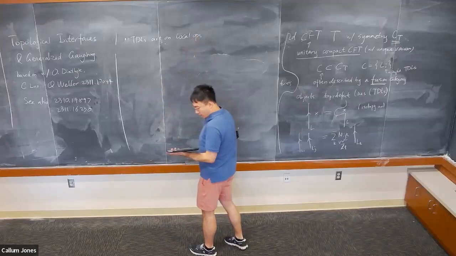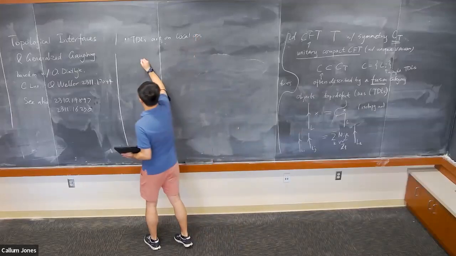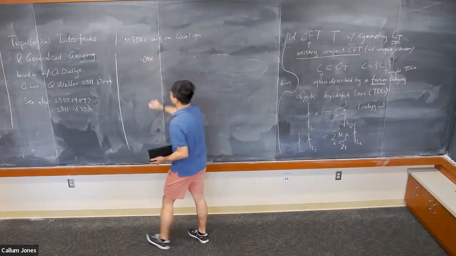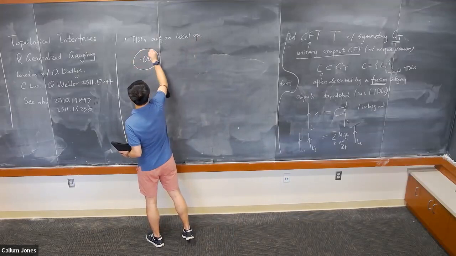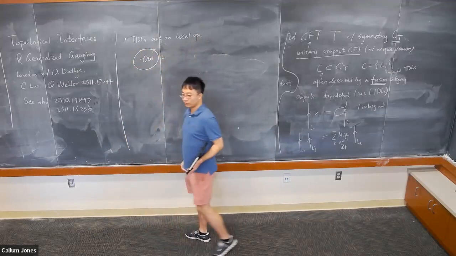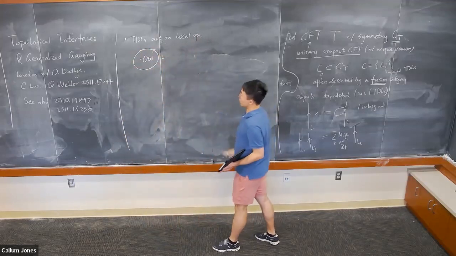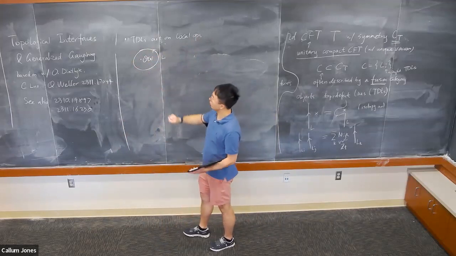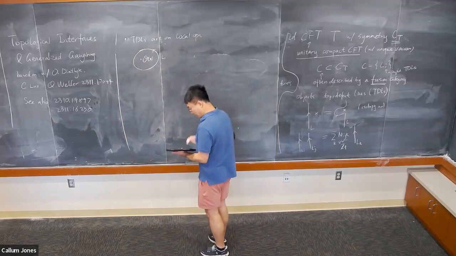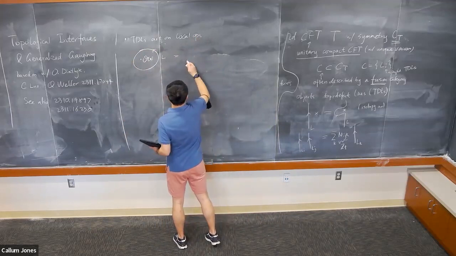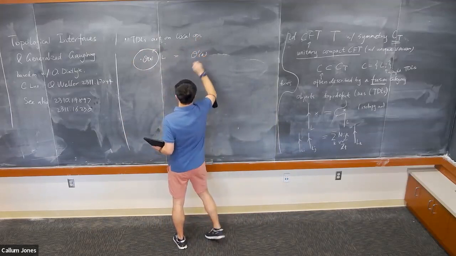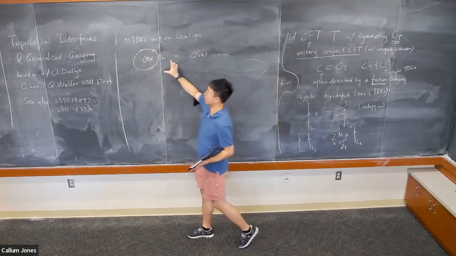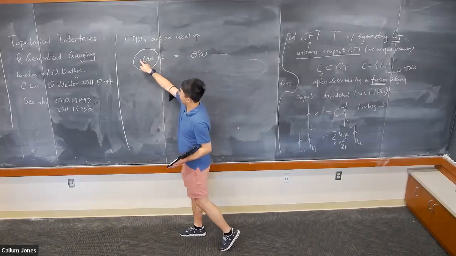And the way of acting on local operators, you can imagine that you have a local operator over here at some position x, and you can encircle it by a topological defect line as follows. Because this defect is topological, you can shrink it down to the point where this operator is inserted. And this will lead to another operator at the same space-time location. It's going to be a point-like operator because I can shrink it all the way down to this point.